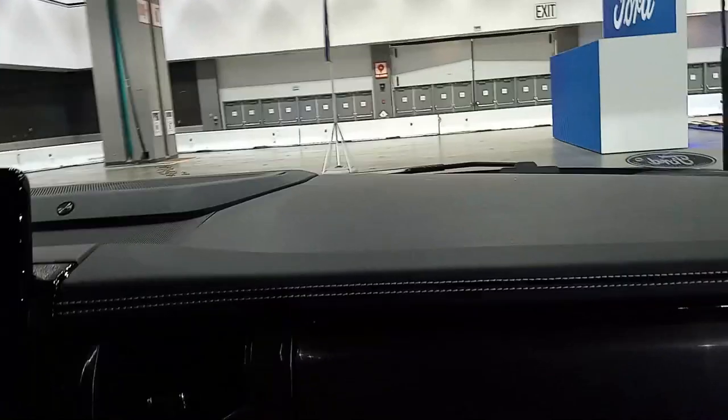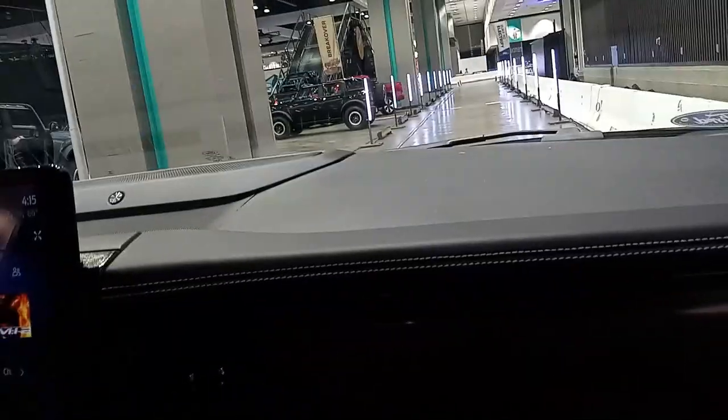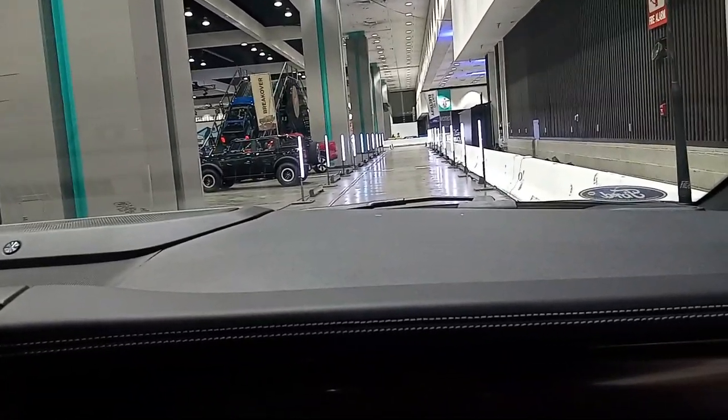You guys ever been in an electric vehicle? Haven't? Okay. Awesome. Well, my name is Savannah, and this will be the new fully electric Lightning F-150. Oh, boy. It's dual motor all-wheel drive, and it goes 0 to 60 in about 4.5 seconds. Get ready. We don't have quite enough room to hit 60 here, but I can definitely give you a good idea of what it's like. This would be great if I survived. Beautiful.